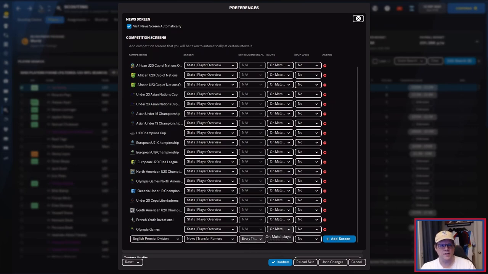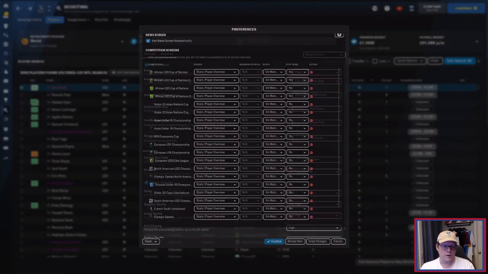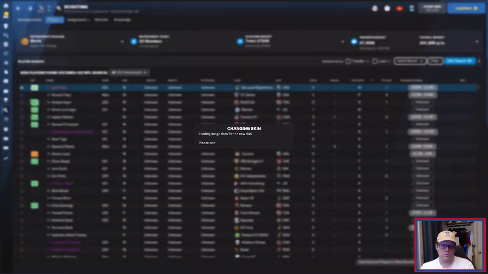Teams are looking at this guy, teams are looking at that guy. And every once in a while, it'll jog your memory: hey, I looked at that guy way back when, he was pretty good, that seems to be a decent price for him, let's go take a look at him. We'll go ahead and click add the screen. The other thing you want to do is make sure visit new screen automatically is on. This will automatically bring up the report from the screen flow. You click confirm, and it'll load the new image into the new skin.